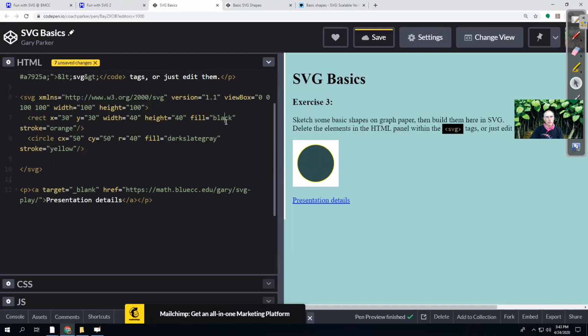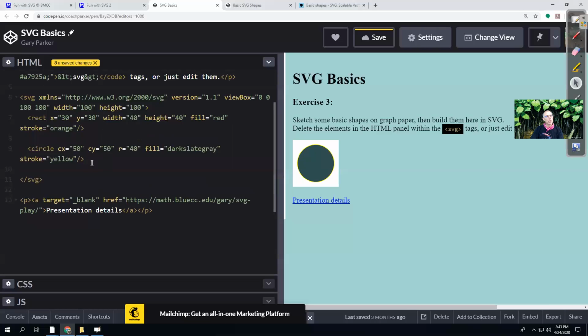And let's be a little bit different. Let's go with red for the fill, and sure, orange for the stroke, why not? Red and orange. For the circle, I wanted a center of 40, 40, and a radius of 30. It's telling me to save up here, but I'm not going to because I am now editing the version I posted for everybody. So I forgot to fork a new one ahead of time. Radius, what did I want here?